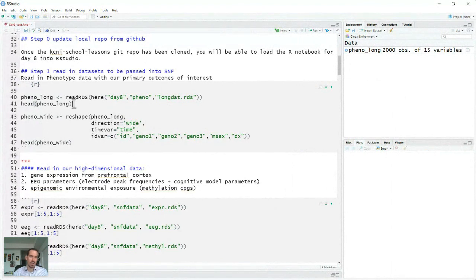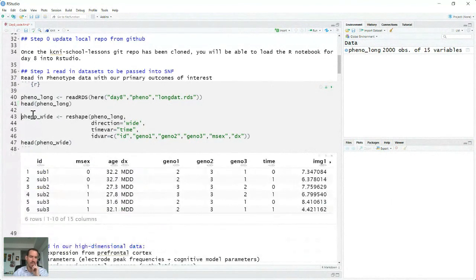If we just look at the top of this data frame, head of phenotype long format, you'll notice that we have a column of ID, which is our subject ID, and this is what you get in epidemiological or medical data sets of humans. Each person usually has a unique identifier. But you'll notice that subject 1 appears on 2 lines. And this is because this is a longitudinal data set. So this is what you may encounter as long format data. This is just one of the things that you should get thinking about when you encounter study data.